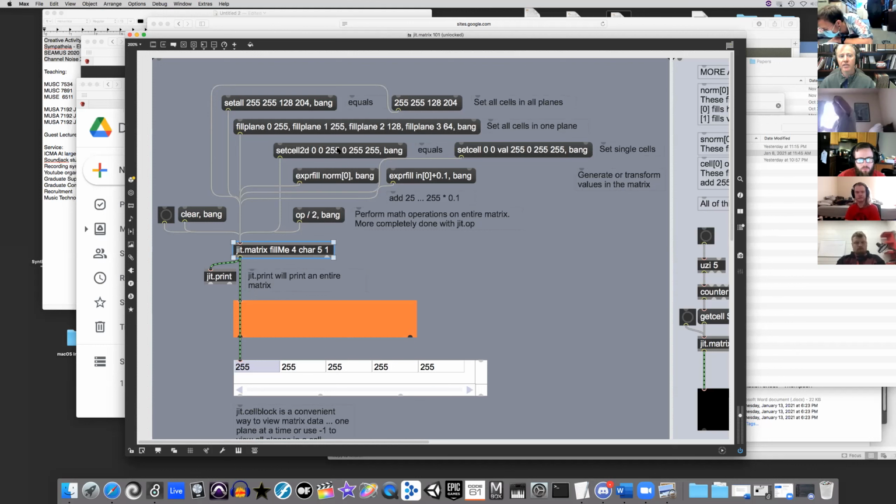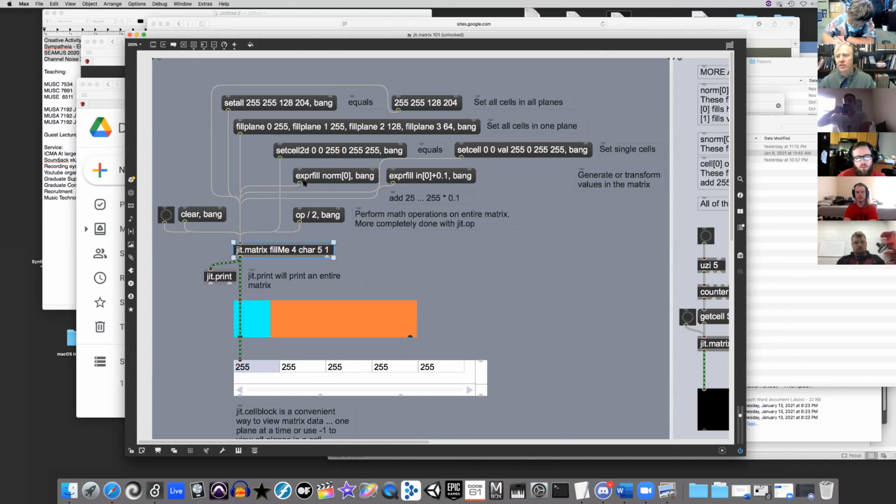Here's the set cell 2D, which I said is just a variant of set cell. So set cell requires me to put val, and set cell 2D does not require me to put val. Same result, right? And those are sort of just variants on what we just did. Now, some real power, and actually the forward-looking aspect of this, is that we can use expressions, mathematical expressions, to fill in matrices. And this is a little bit advanced, but it's going to be kind of important for you to know in the end.